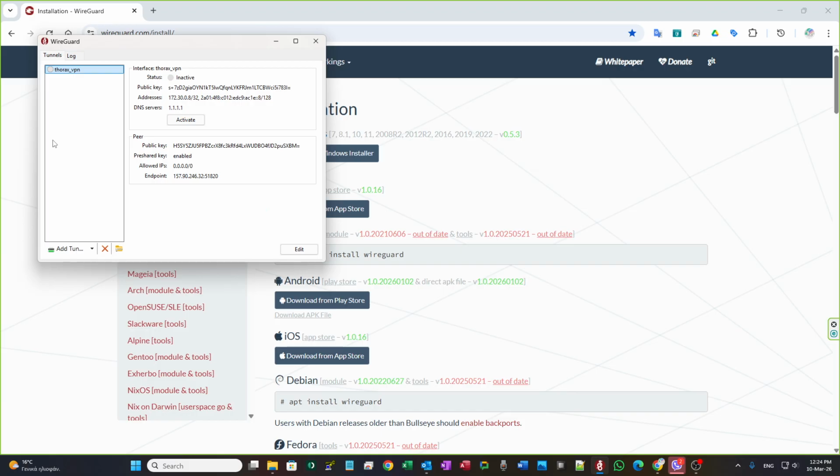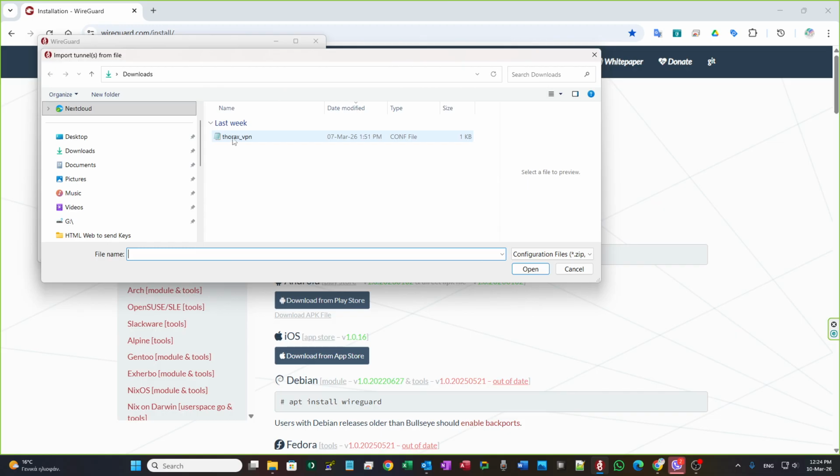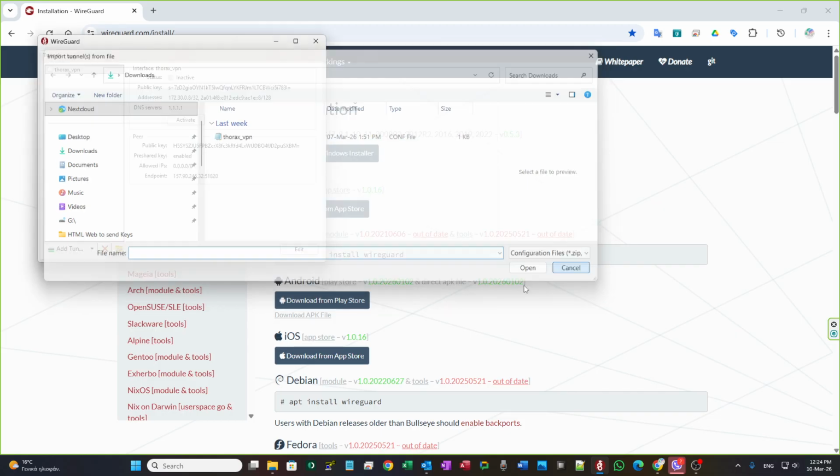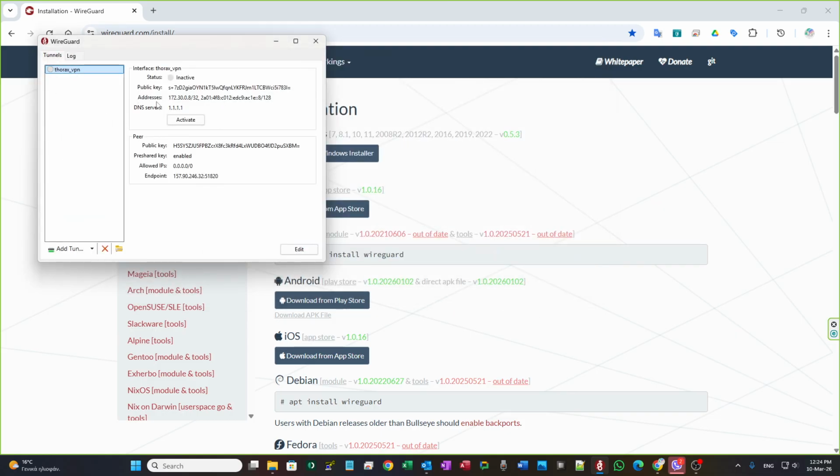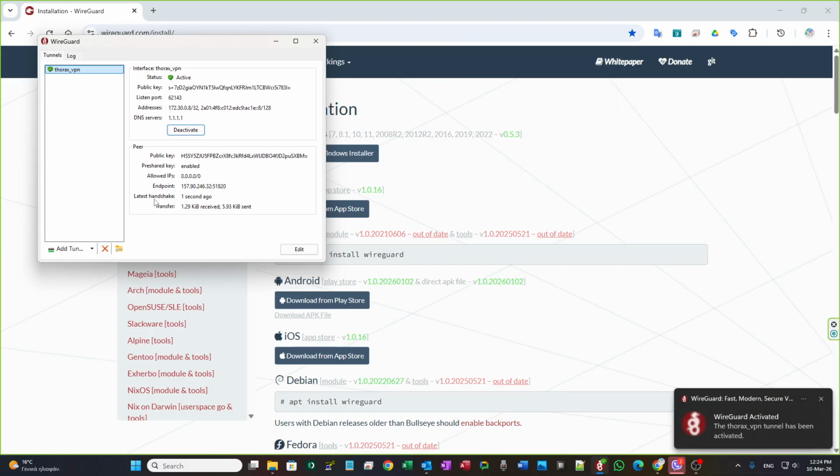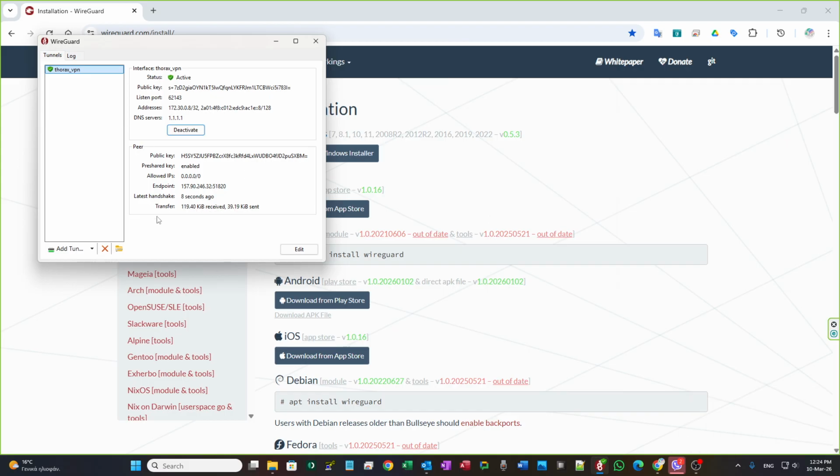You have received, of course, the config file. Import the config file. Once imported, just click activate, and that's it. You are connected. You have a static IP, a German static IP, and here you can see the traffic coming in and out. Activation, it's green. Of course, you see in and out traffic.